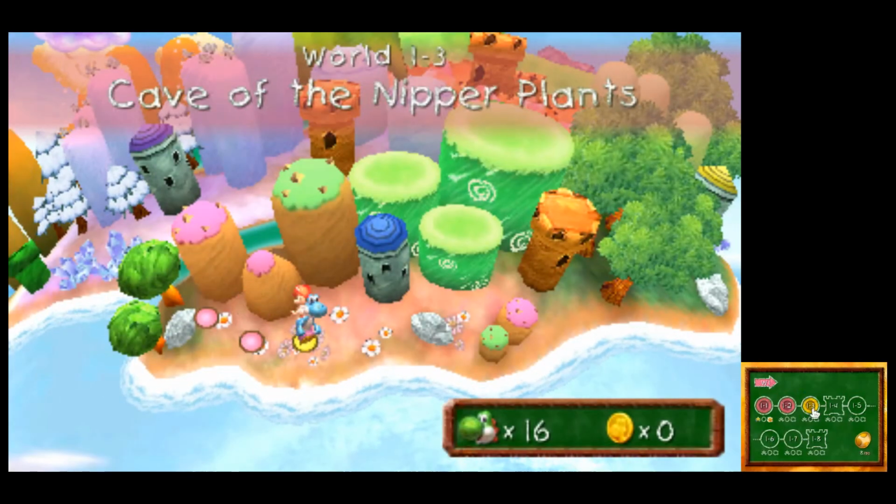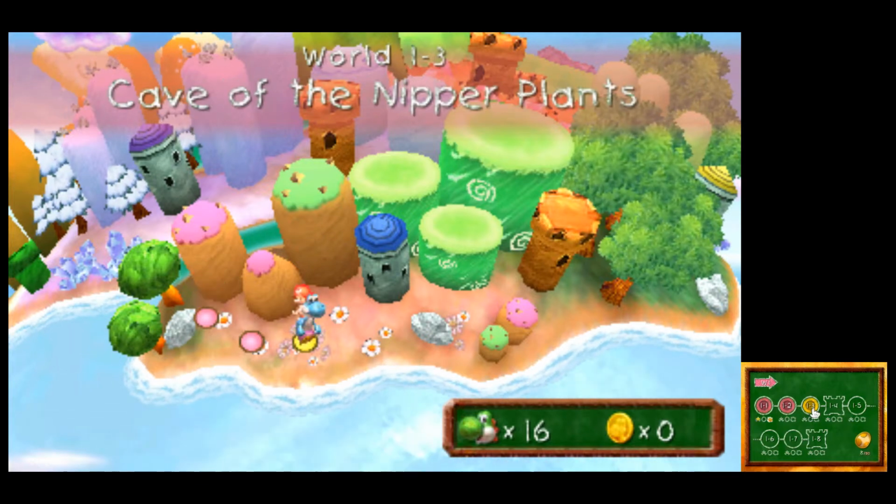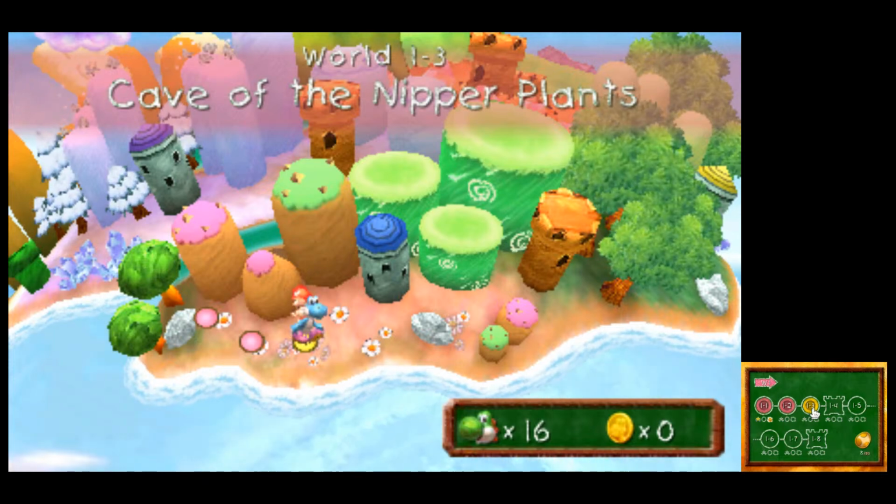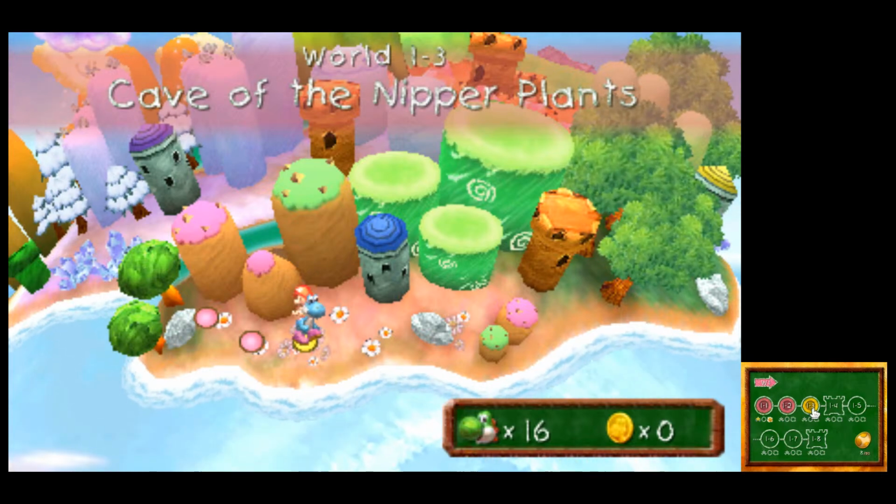I've always felt Yoshi should be able to throw eggs down to get a little air boost. That would be good. I'm going to save between each level just in case it crashes upon entering it.